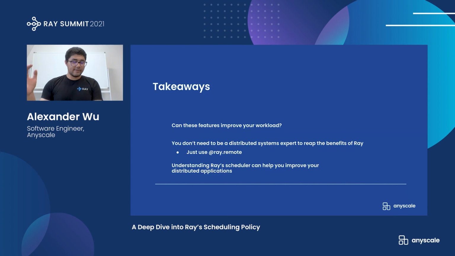Also, we've talked a lot about details here, and if you're not a distributed systems expert, these are things that you may not really want to think about. And I think that's one of the things that we work really hard on, to make sure you don't actually have to think about these things. So hopefully you have a bit of an appreciation for these now. But in order to take advantage of all the optimizations we've talked about today, all you have to do is use your ray.remote decorator that you're already using. And all of these things are happening under the hood. As long as you keep updating to the latest versions of Ray, these are the types of things that will just improve beneath you just because you're using Ray. And so you don't have to be a distributed systems expert to reap all the benefits.